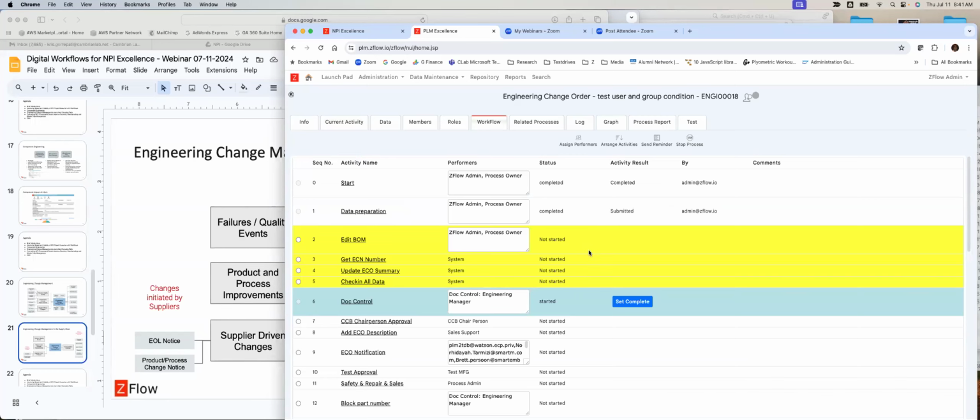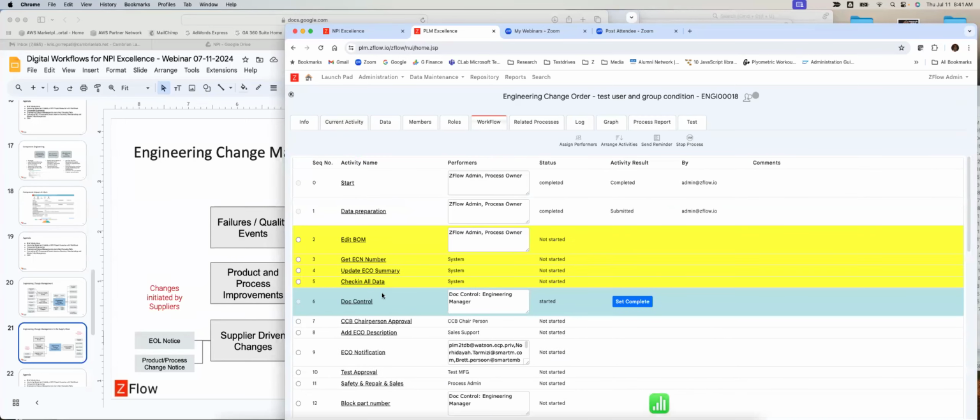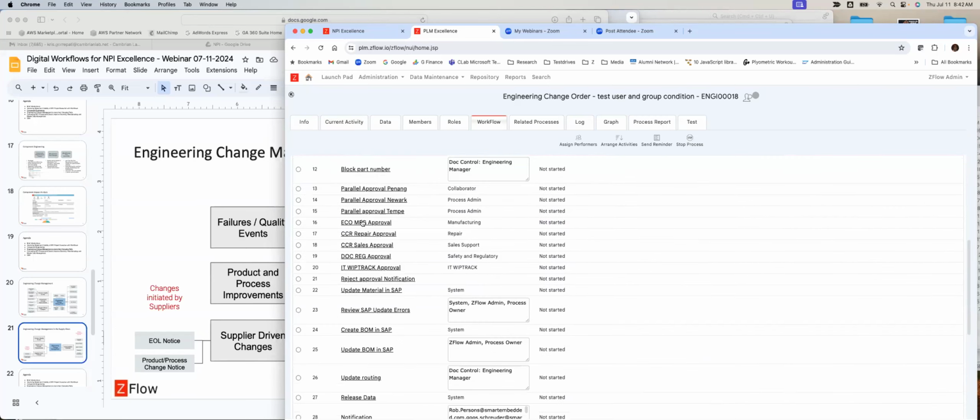The level of effort, the work that happens. One is just getting the document control. Often we've seen engineering change stops at, okay, we released, CCB approved, we are done, and the notifications go. What actually happens is a lot more than that.